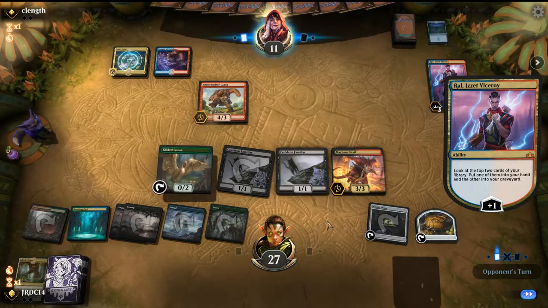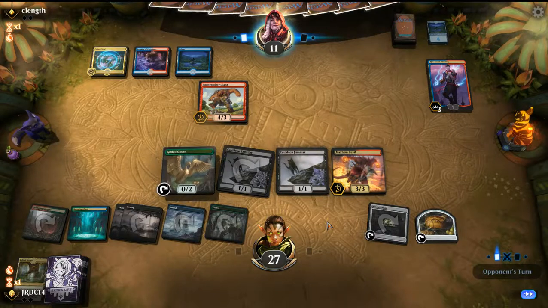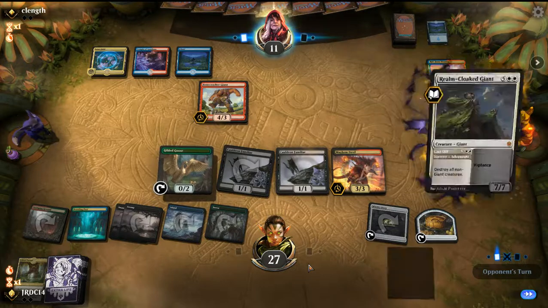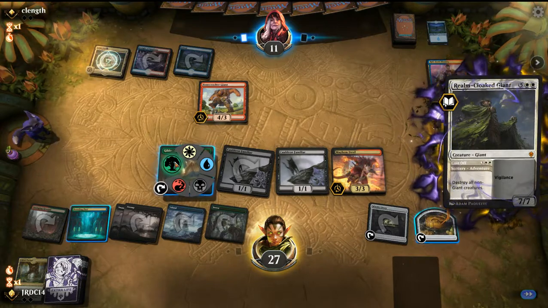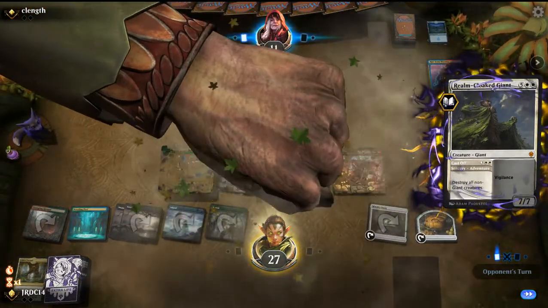Huh. Okay. Alright. Well, they could time wipe here, I guess. Do have 5 mana. You know what? Let's cancel. Nothing we can really do about that.